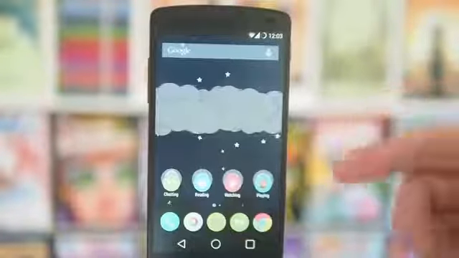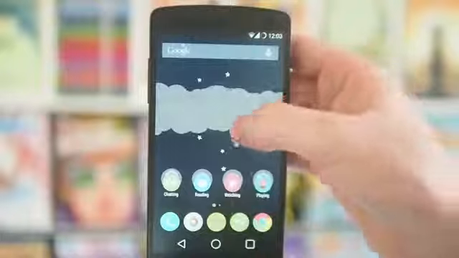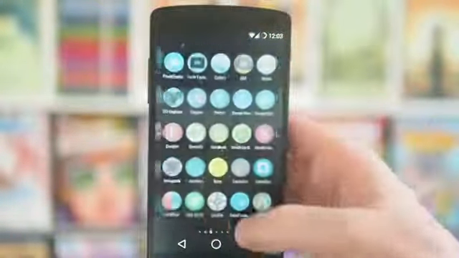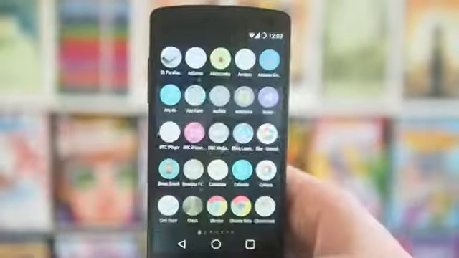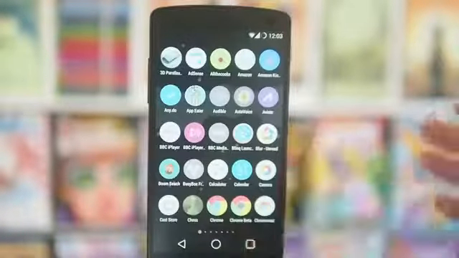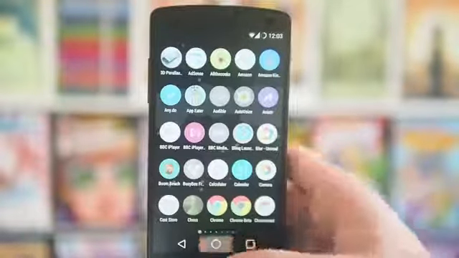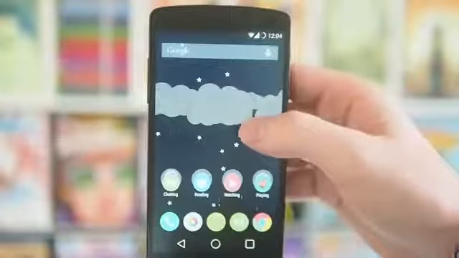This is pretty much a KitKat style launcher, so you can see you've got the things here. It's got a couple of things that make it look maybe a little bit more like L. You can swipe up to get to all of your applications. You can also hit the home button and that'll launch you straight into your applications as well, which I really like. That's something I've been doing on Nova Launcher for a while, so for me that feels really natural. As you can see, there's full icon support. You can also double tap to turn off the screen, which is kind of neat.